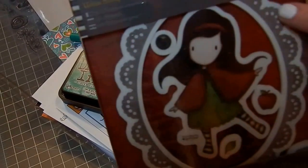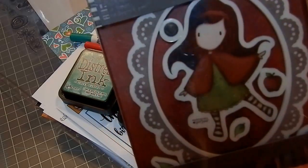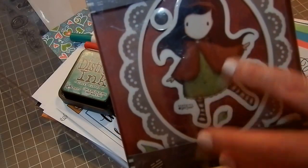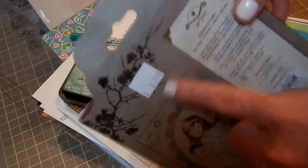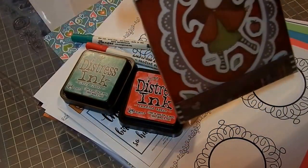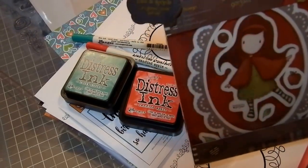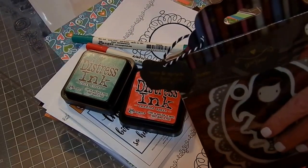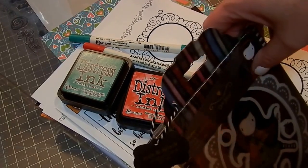I didn't even really realize that this mat here, this oval, is actually a stamp. She's of course a stamp, and there's little accessory stamps in here. They're fabulous value. Like this was $8.99 Canadian. And if you want to practice coloring, she is lots and lots of fun to color up. And I am definitely going to get more of these. I did color her, but I can't put my hands on her. So anyway, that's that. Loved it.